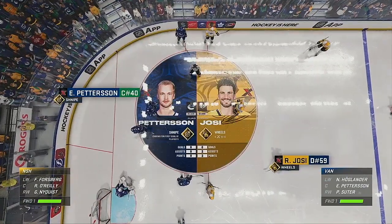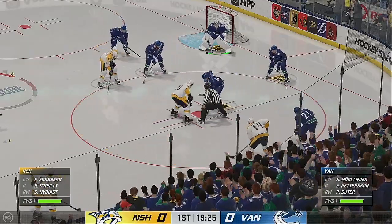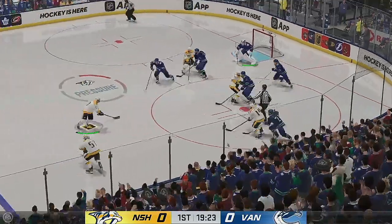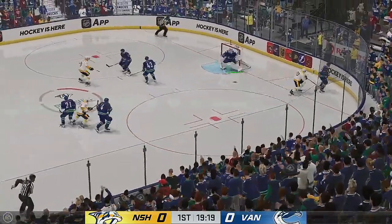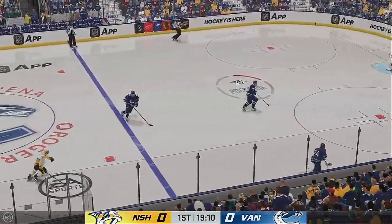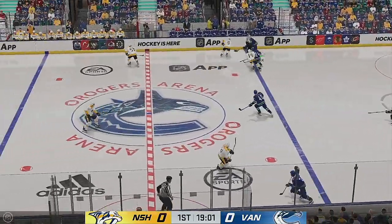Yoshi's wheel zone ability means he's so fast even when skating with the puck. Pedersen's dangerous when he shoots pucks that are flat and settled on the ice. His snipe zone ability is that accuracy from having full control of the puck. Be on the lookout for one of these players to make an impact for their team tonight. Now, let's send it back upstairs.